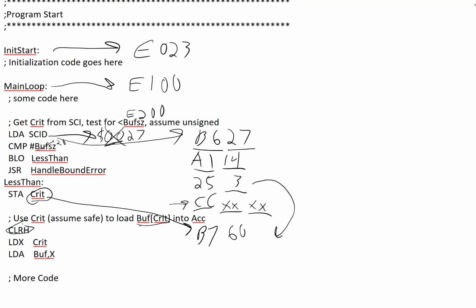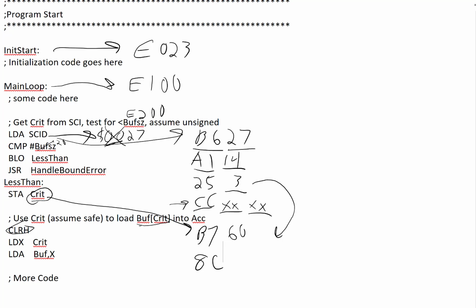Clear H, perhaps not surprisingly, only has one form, and that form is given by the command 8c. You'll notice in your book that it says INH. That stands for inherent. As is perhaps obvious, you don't need an address for clear H. You know that you're clearing the H register. There's only one H register. There's no need for anything else. Inherent means the command inherently tells you what spot in memory you're going to touch or what spot on the microprocessor you're going to touch. Clear H, clear A, these sorts of things are inherent. Increment A, increment X would similarly be inherently addressed.